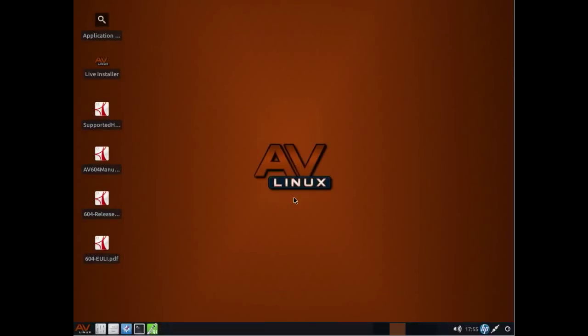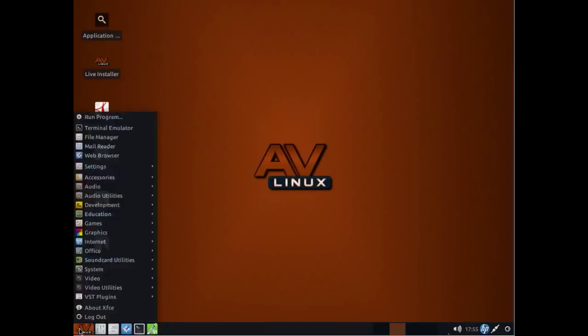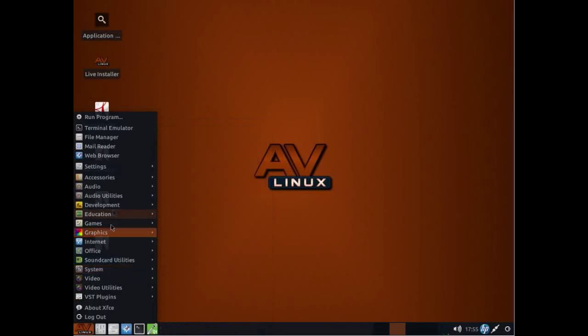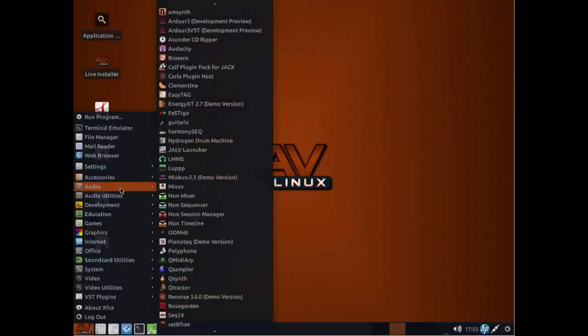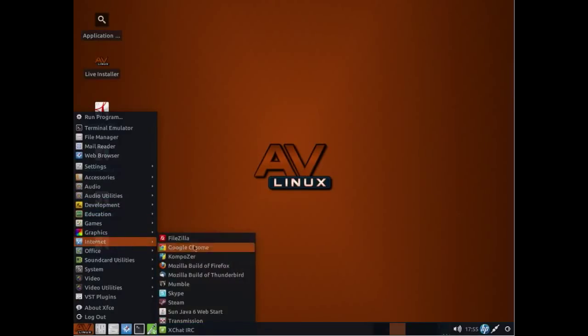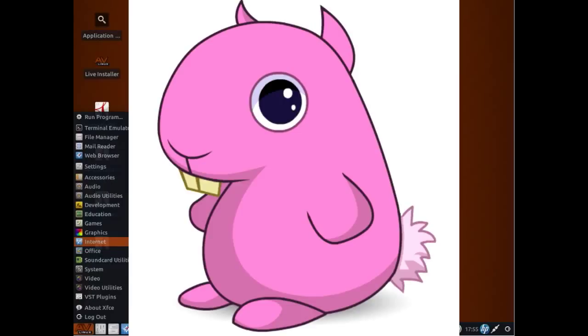Now take a look at this menu. This is actually something I really like about AV Linux. This menu keeps it as simple as possible and was built with the express purpose of helping you find and access your applications quickly and efficiently. No subcategories here. No filling up your desktop with subcategory after subcategory just so you can open Slowbro and check on your Neopets.